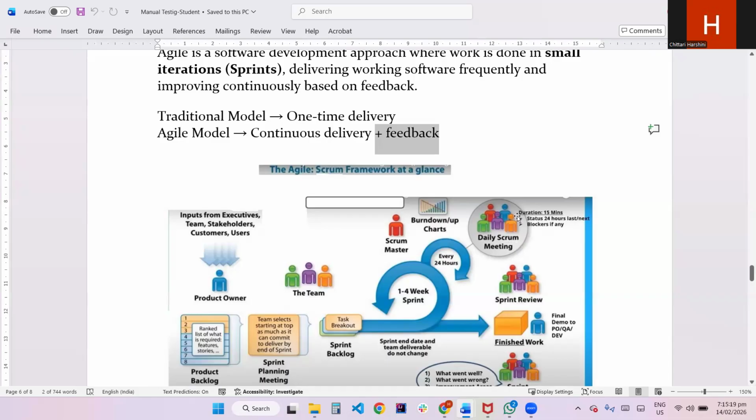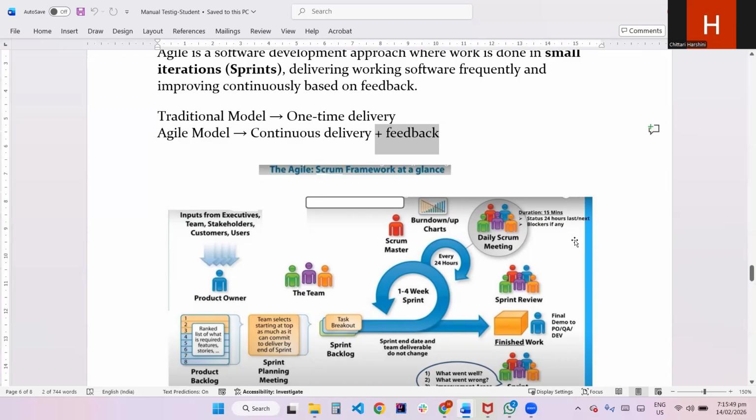Everyone should give their update on just 3 points: what you have done yesterday, what you are going to do today, and any blockers. Every person should talk on these 3 points in the daily scrum meeting.